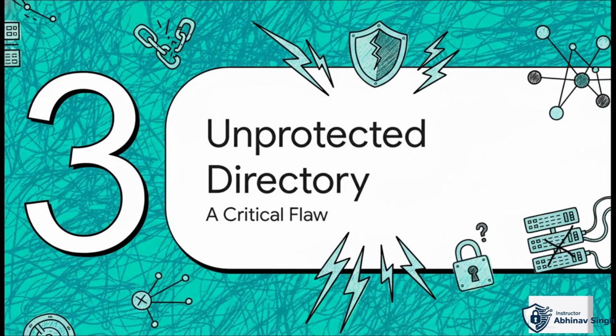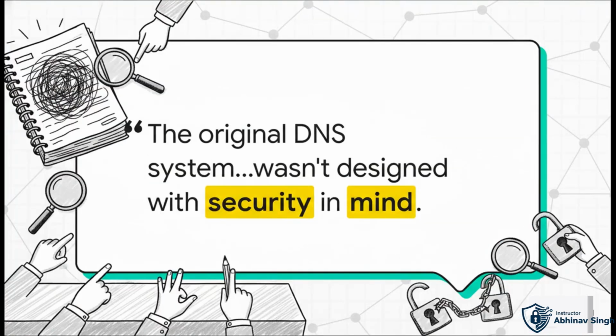But here's the catch. For all its speed and genius, this system was built a long time ago, back when the internet was a very different place. And it has a critical flaw. You see, when DNS was first created, the internet was a small, tight-knit community of academics and researchers. It was built on trust. Security just wasn't the main concern. So that phone book we were talking about, it was basically left open on a public table for anyone to read, or even worse, to change.